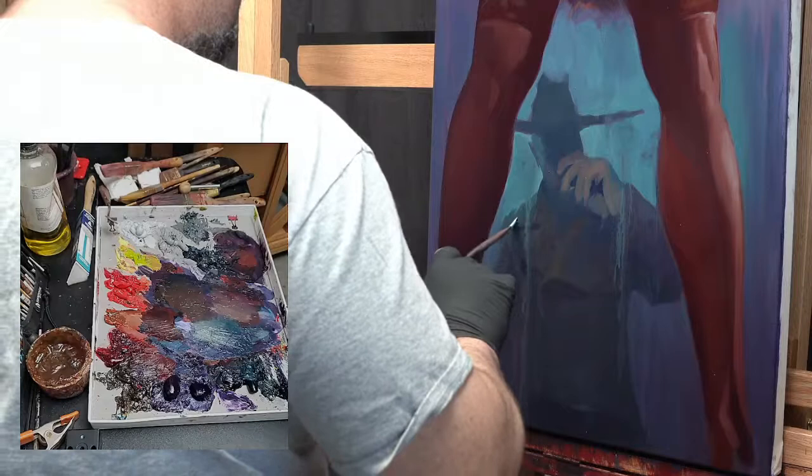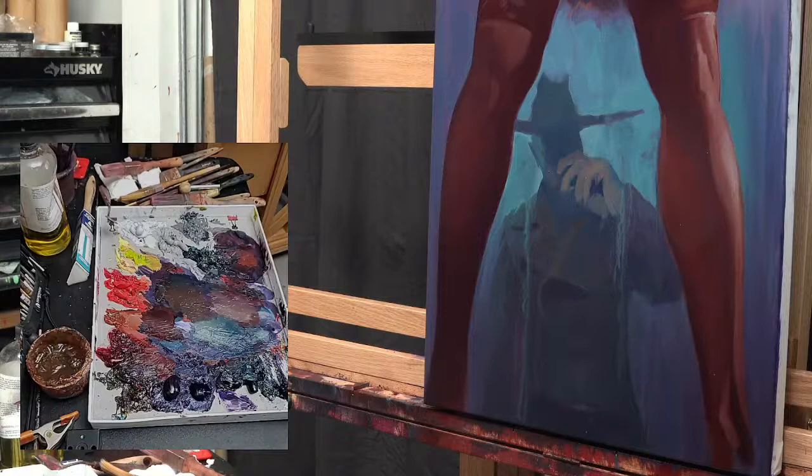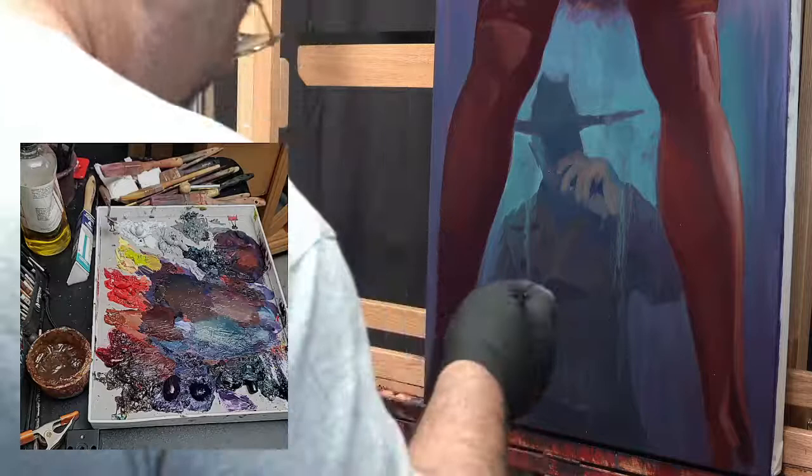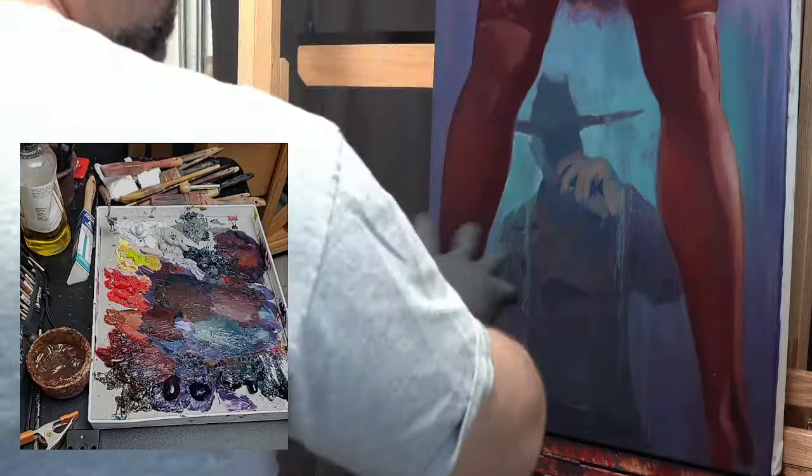So I could have left this character completely silhouetted in the background, but what I wanted to do is bring some of these tones down in here, so he wasn't so isolated. They've got to look like they're in the same environment somehow. So all the colors that are in here from this light source somehow have got to be represented on this character. So that's kind of what I'm aiming at.